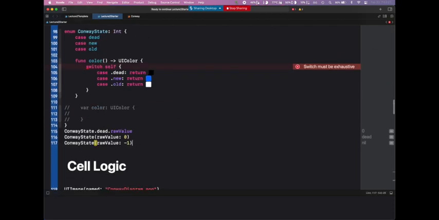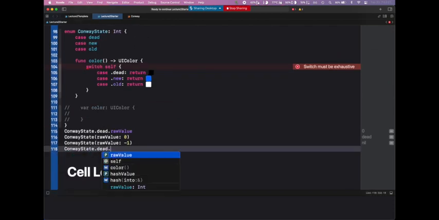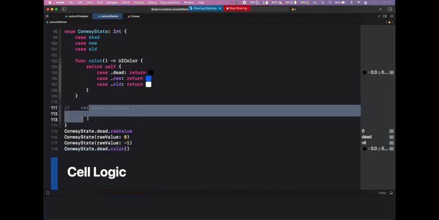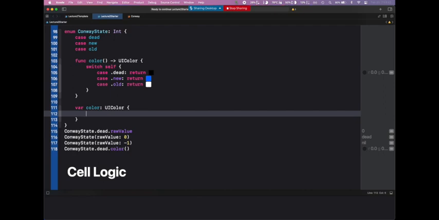And then, of course, I can do Conway state.dead.color, and it should return a color for me. Great. So return black, which is exactly what I wanted. So I'm going to change this slightly. You'll notice that I originally wanted to put this into a variable. And in Swift, there's a lot going on with variables. You can make them your typical stored properties, or you can do something that's a little bit more complicated. You can do computed properties, and you can add properties onto it. There's a lot going on. We're not going to be talking about that right now, but we do need to talk about computed properties.